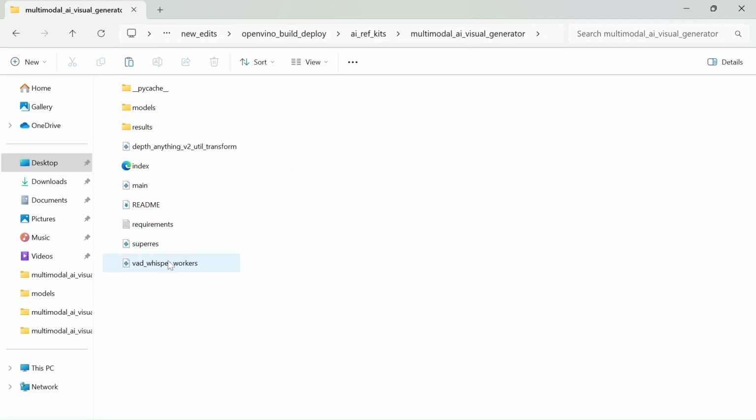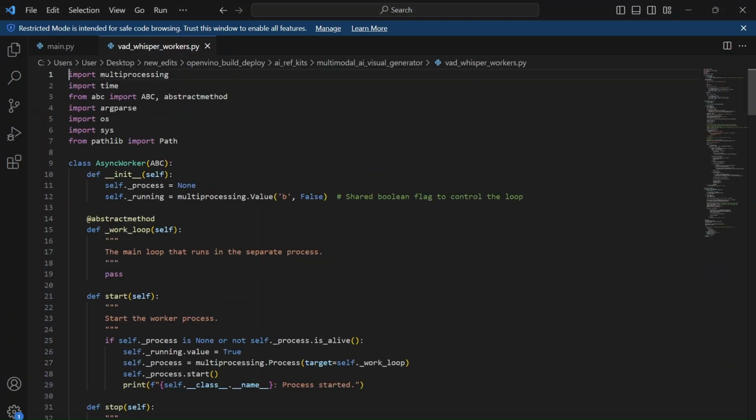And that is our VAD Whisper Workers file. Now this is the file that's dedicated to the Whisper implementation, and there's a couple of cool things going on here. So when you use the application, one of the new features that our team introduced is to be able to identify when someone is speaking about something relevant to a game. For example, if you're talking to a friend or somebody who just walked in the door while you're using this application, the application will intelligently realize that it's not relevant to the context and will not pick it up.